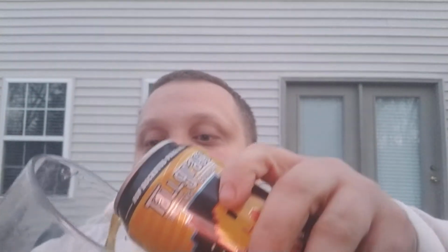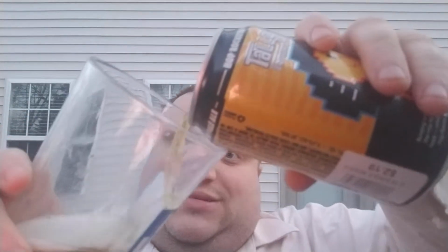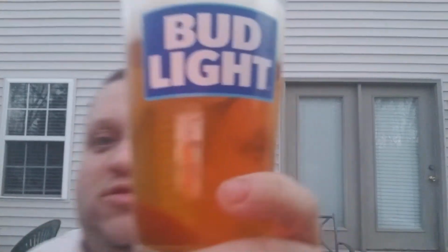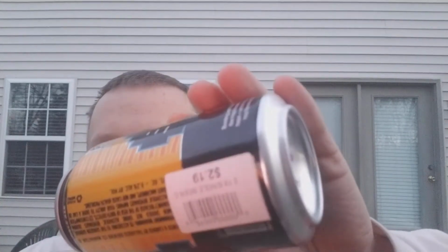Oh, great color. I tell you what. That color, that light, crisp. You can already tell this is going to be a kick-ass beer. Look at the carbonation. Now, if this beer tastes as good as it looks, we have an ass kicker. Great color on this beer. Look at that. Citra, hazy. Now, the carbonation did come out a little bit flat on that one. A lot of head on that beer. That looks awesome. That's a great pour.